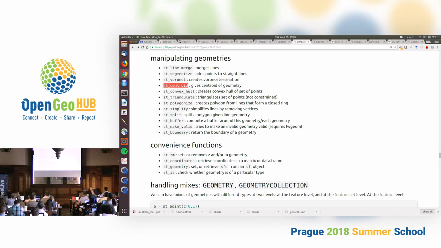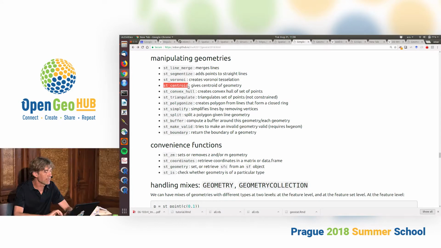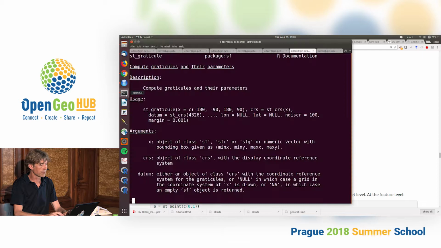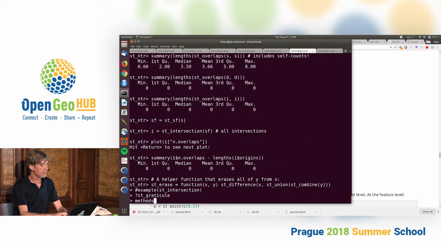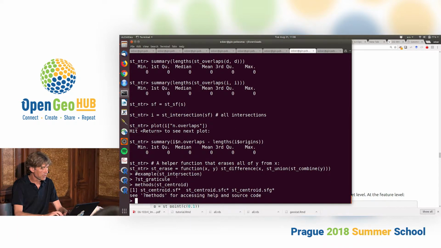Centroid is one of these things that is useful, and you can see it as something that operates on a geometry and that returns the centroid of the geometry, right? So it's kind of the middle point of the polygon for some definition of middle point. And we see that if we look at the centroid function, it has methods actually for SF objects, for geometry list columns, and for individual geometries.